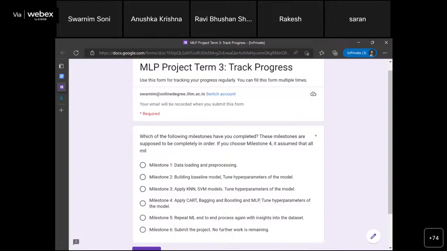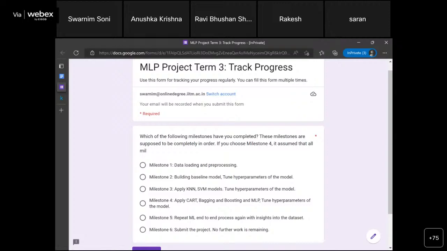So this is again a suggested way to work if you are very curious, if you want to do a lot of experimentation with your project, you want to learn more and more. The more time you spend on it, the better it is. And of course, you can work in other orders also.